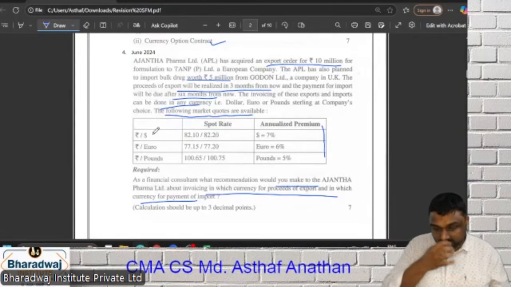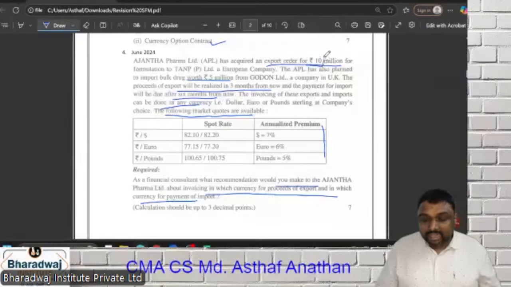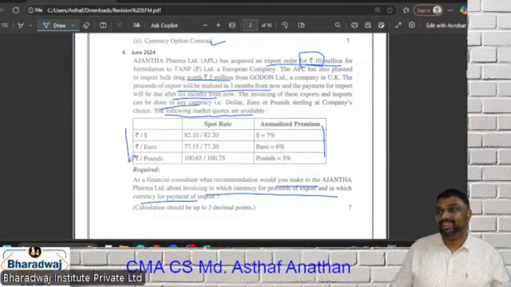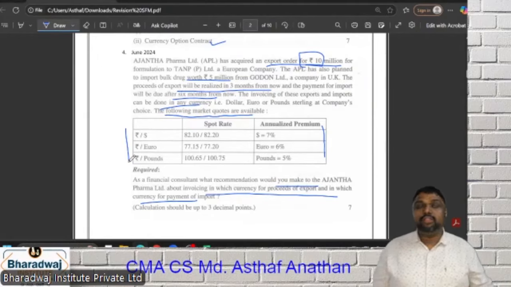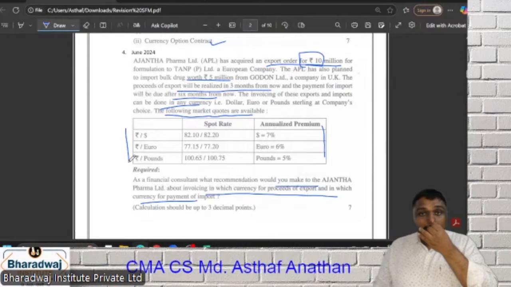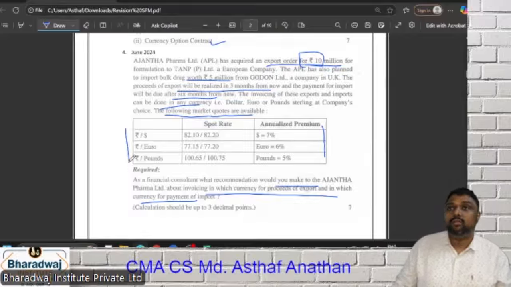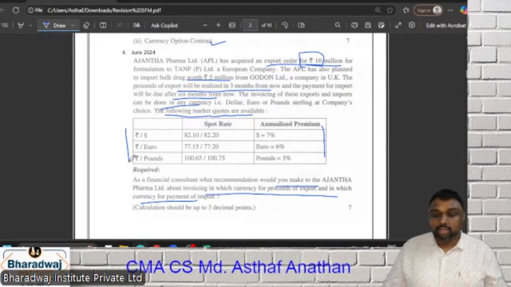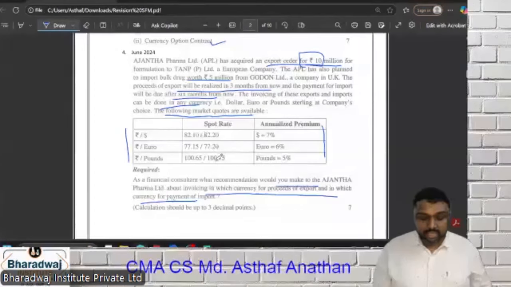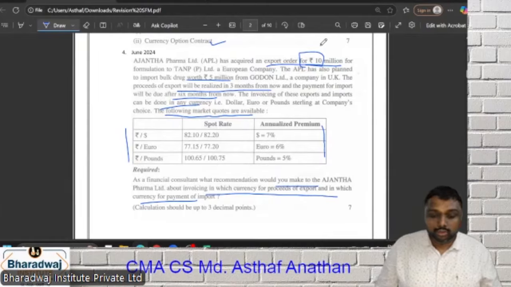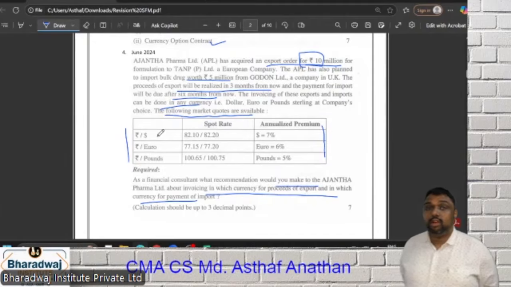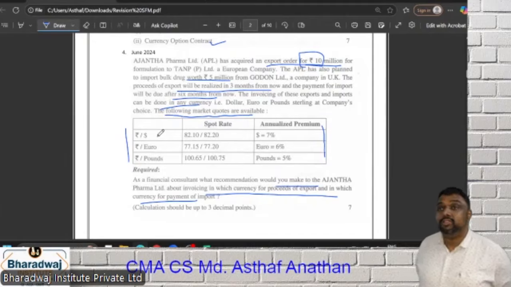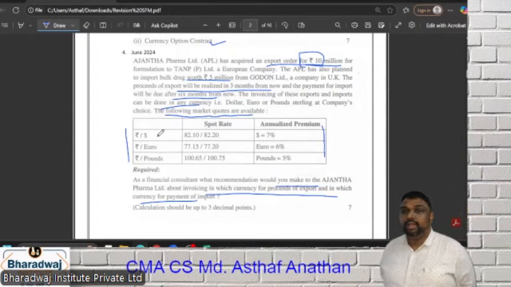Very, very important. See, now the point is what? Here the currency is rupees, but rupee is in all cases the numerator, so it is an indirect quote. See, you want to get the dollar. If you want to get the dollar, the bank is selling the dollar. The rate at which the bank sells is called the ask rate. But it is an indirect quote, so you have to take the bid rate. Generally we are able to get it very easily. That is the dollar perspective you are thinking. So you will get the dollar in future, and you will give it to the bank. Bank is buying. The rate at which the bank buys is called the bid rate. Bid rate only. I have done it from the payment perspective.